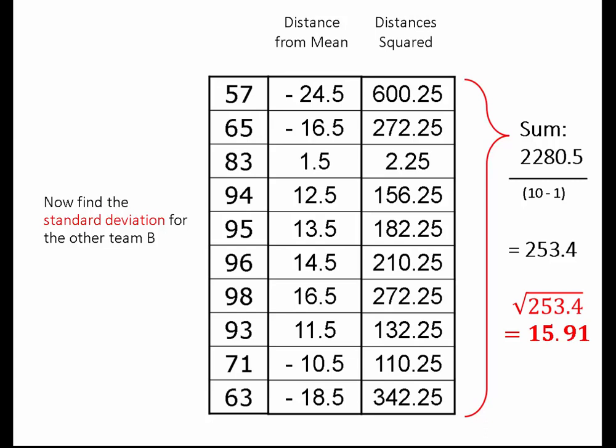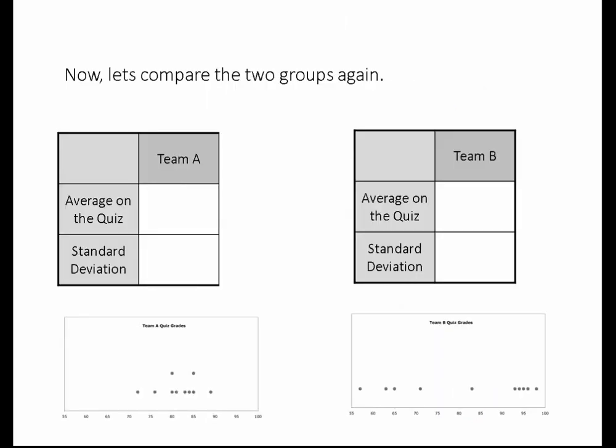Right? So now when we go back to our original two cases, you see the plots, how they looked at the beginning, and both of them had the same average score. Now that was our measure of central tendency, the mean. But now you see they have different measures of dispersion. They have different standard deviations. The one has 4.88 and the other one has 15.99, which now gives me an idea.